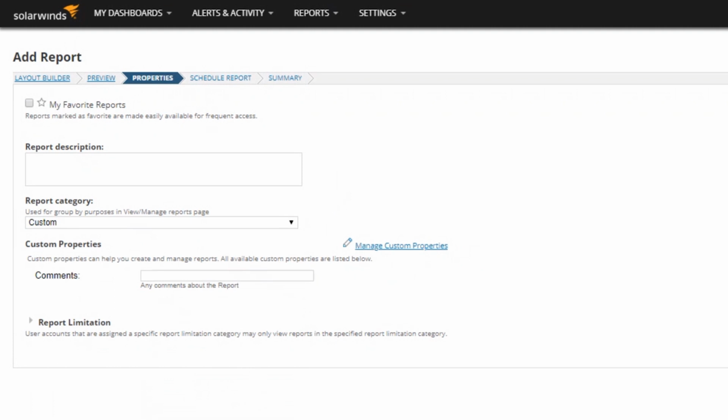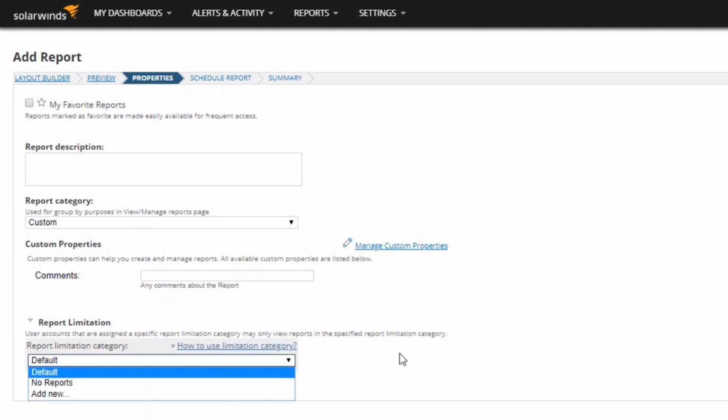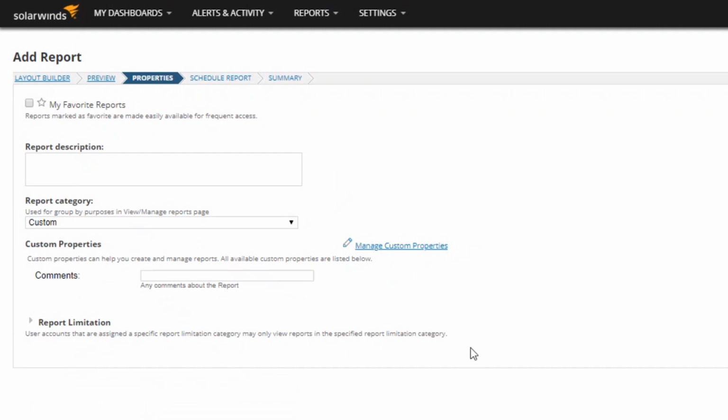And you can also add limitations. By default, there are no report limitations, but you can add them. So, again, if you have different teams using SolarWinds and you have them limited by what they can see, like if your server team is in there, they should only be able to see their equipment. There is absolutely no reason for them to see the network equipment or be able to fiddle with it in any way. So if your server team has their account limited already, so they're not seeing the rest of the stuff, you can also limit what reports they can see. They don't need access to networking reports or anything like that. Then you can put a limitation in there.